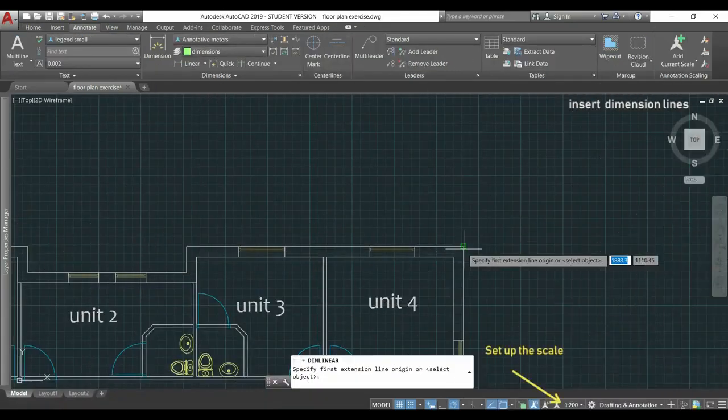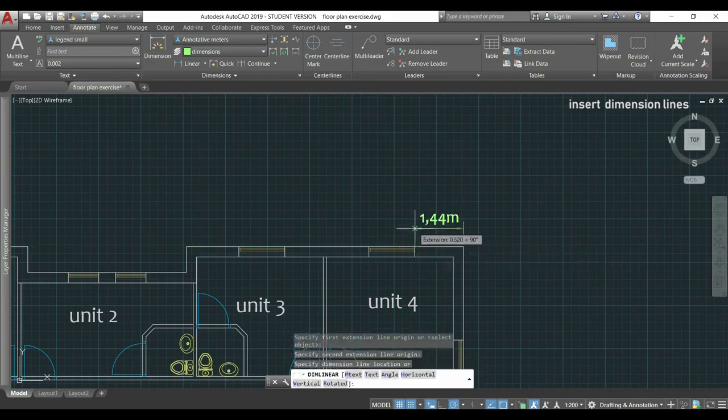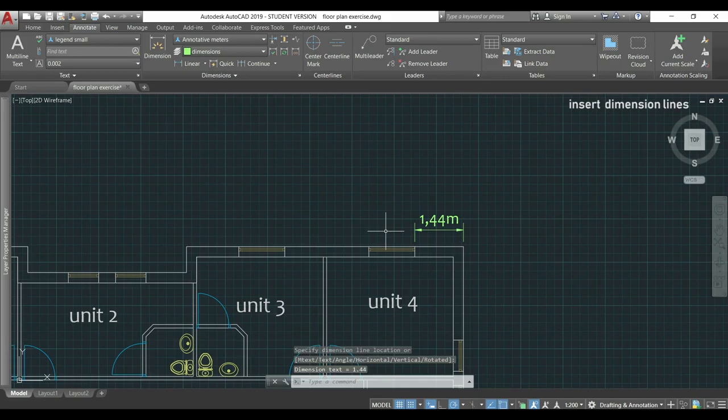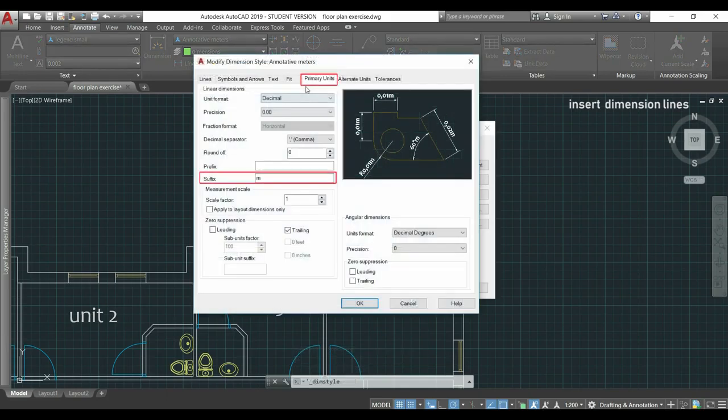So I put the scale 1/200, and I can click for the first point and the second point. And here you have a dimension line. It's very simple. One thing, this M that appears here is a suffix I inserted in the primary units. If I don't want it, I don't put anything.